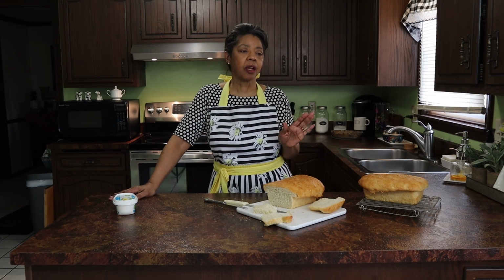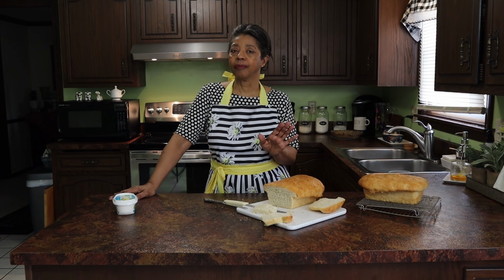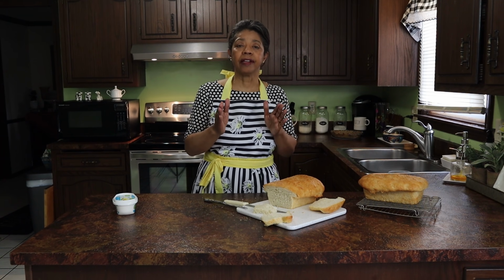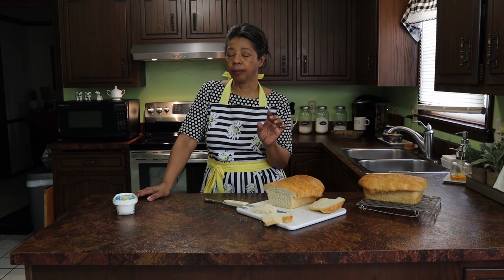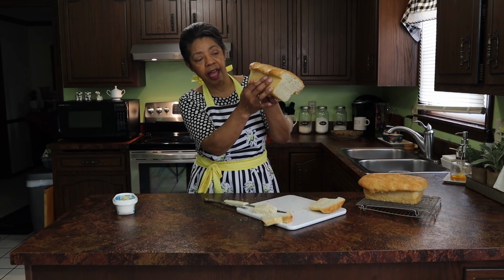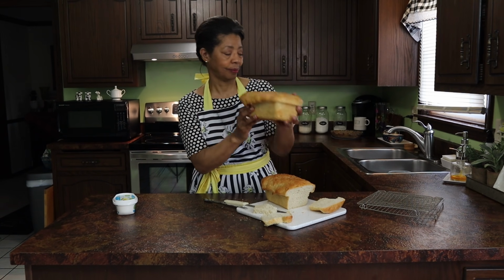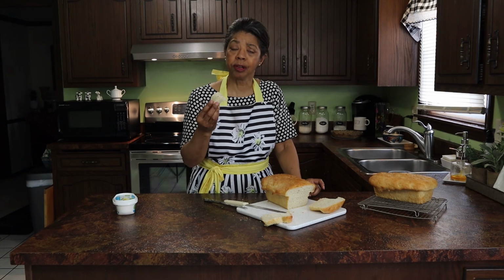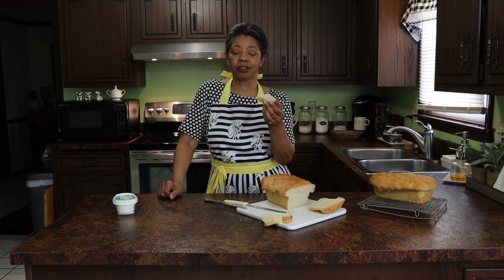I have to thank my friend Mary at Mary's Nest for teaching me how to make no knead sandwich bread. It was really easy. I mean, it was as easy as it looked. Probably the hardest part was waiting for it to rise the second time. I probably let it rise just a little bit too long, because you can see how far over the edge it rose, and then it kind of went. But other than that, it was easy and it was perfect. I can't wait to try it toasted.